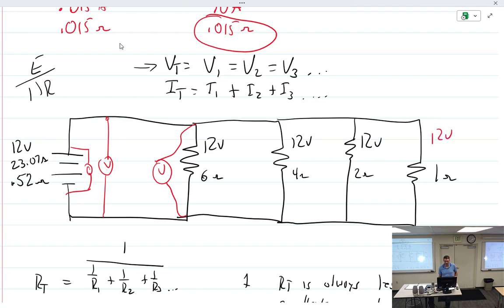So we just put that in there, and then we just solve for our amperage all the way across. So 12 divided by 6 is 2 amps. 12 divided by 4 is 3 amps. 12 divided by 2 is 6 amps. And 12 divided by 1 is 12 amps. So we add up 12 plus 6 plus 3 plus 2, and I hope we got 23 out of that mess. Did we? Just about 23.07. Okay, so we just add that up. Current of 1, current of 2, because current is coming down this way. All of the current, how much current is right here?